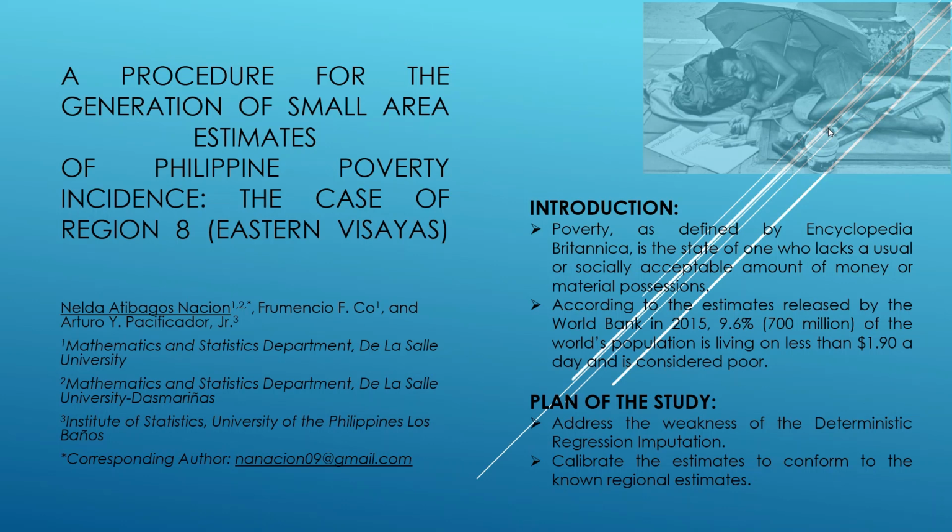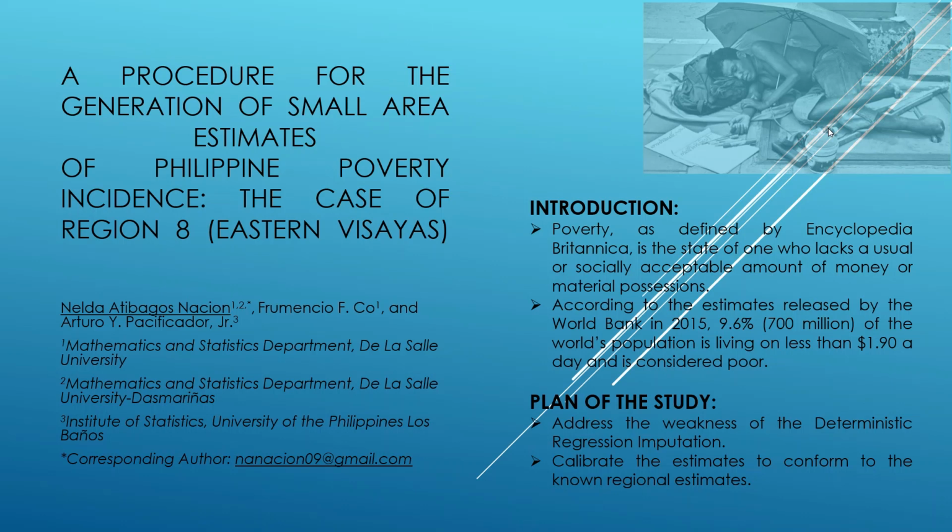Because of this, poverty alleviation programs have always been a part of each country's development programs. Thus, a study about poverty is deemed important. There are many small area estimation techniques available. So far, the official methodology done in the Philippines to generate small area statistics is the one conducted by the National Statistical Coordination Board, or NSCB. They estimated the poverty and expenditure in the provincial and municipal level using the Elbers-Lanjouw-Lanjouw methodology, or ELL.